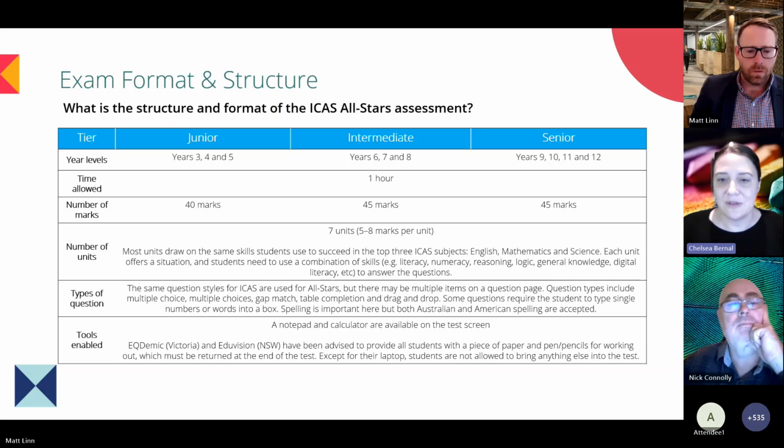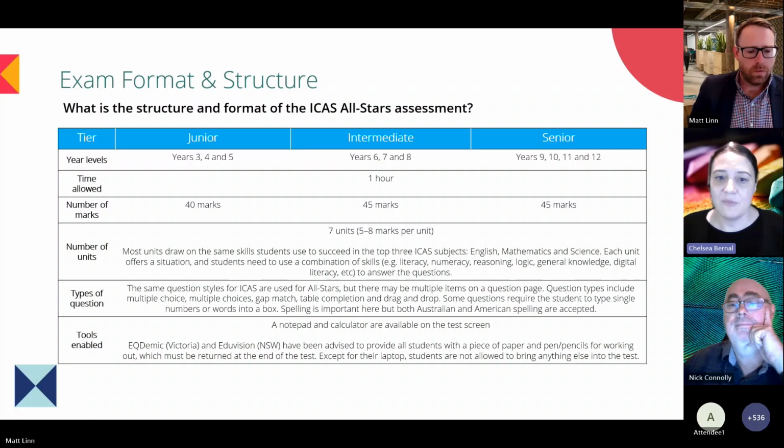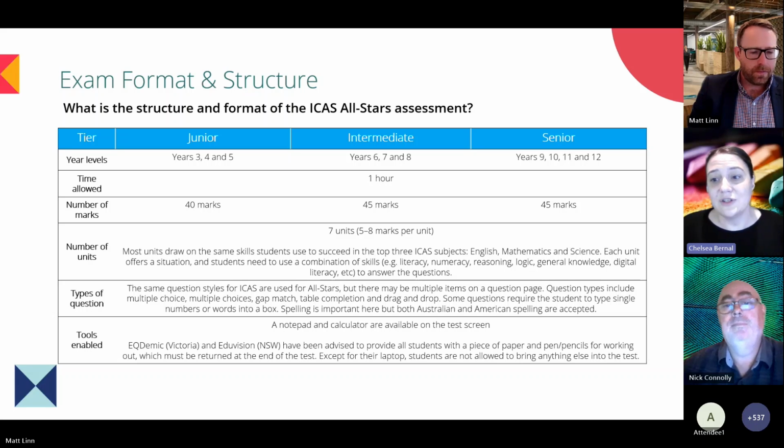We do think that it is essential to be able to do working out as you are going through this assessment. So they have been advised to provide all students with pens and paper, and they will be collecting that back at the end of the test so that they're not able to share the information with others. So except for the laptop, students are not allowed to bring anything else into the test room.